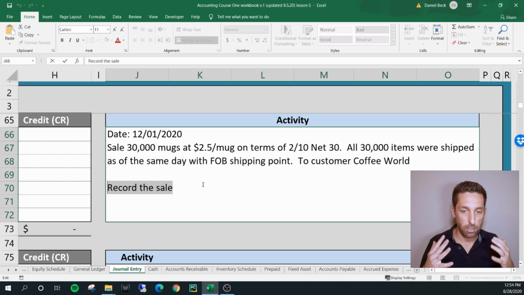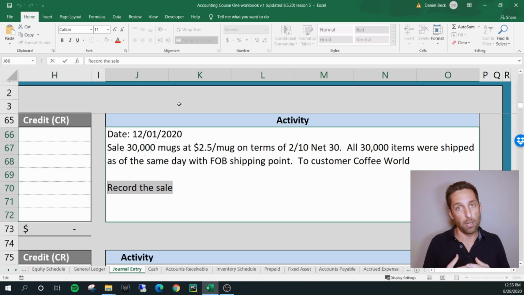So this is the transaction, and let's take a look at how we book this. There are two things here. We're going to record a sale, and we're not receiving cash on the sale right away. We're going to record what's called an accounts receivable. Basically, it's an asset that sits on your balance sheet, saying there's a customer that owes us something. It's not cash, but it's treated as an asset similar to cash, though not as liquid, because we still have to collect on this account.